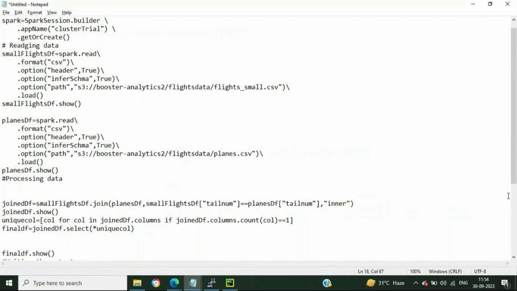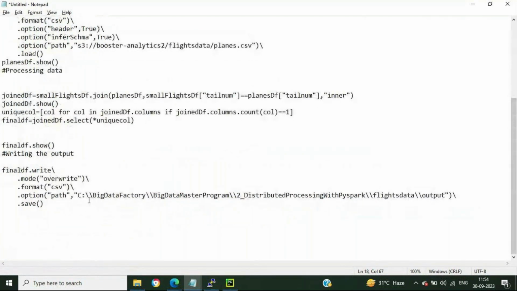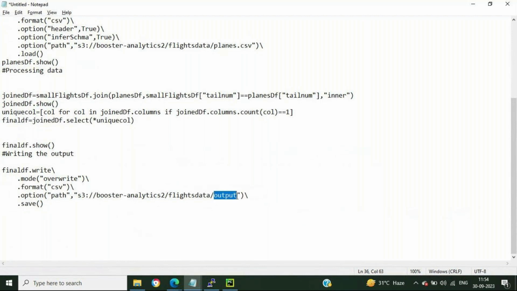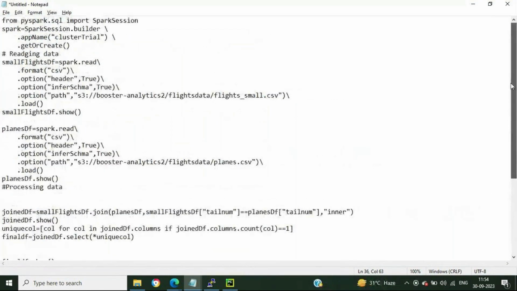Now, after processing, where we are going to store it, we are going to store it over here only, inside flights data, and one folder will be created with the name output. Perfectly fine. So that is the change I need to do in this particular code.